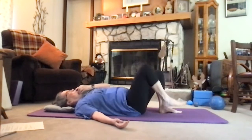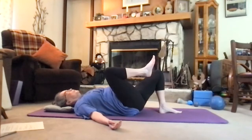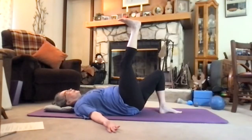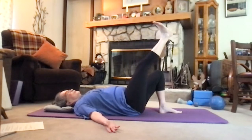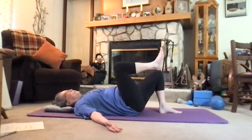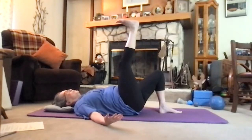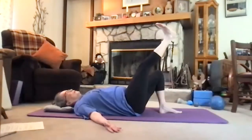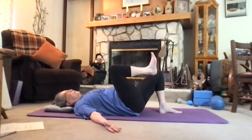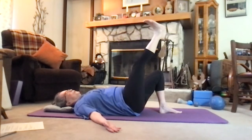Inhale, or I'm sorry. I'm backwards, excuse me. Inhale, exhale, pull your knee back. Inhale, exhale, lift your foot up. As you lower your leg, take a deep breath. Ending with an exhale, and then inhale with the movement. Foot is flexed. Exhale. Inhale. Exhale as you go down. Inhale with the movement. Exhale. Inhale. Exhale as you go down.